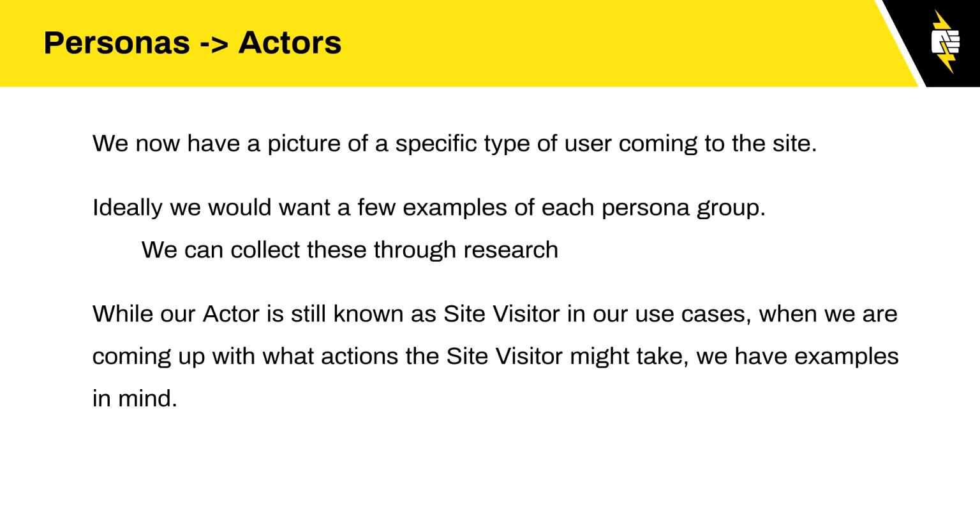So we anonymize these personas when we make the actor. That's known as the site visitor for our use cases, but that site visitor is actually a mix of all our personas. We're going to go through our personas when we do our use cases and come up with what actions that site visitor might take. What things might they do? This is how we get those. What do we want them to do? What might they do by mistake? And what are other things that they might want to do? We get that from having these ideas of these personas and making sure that we have the full picture there.